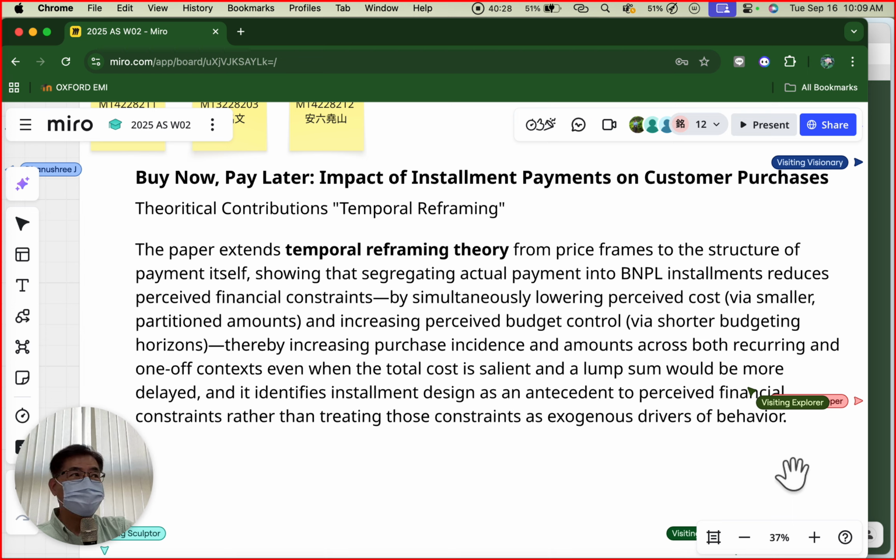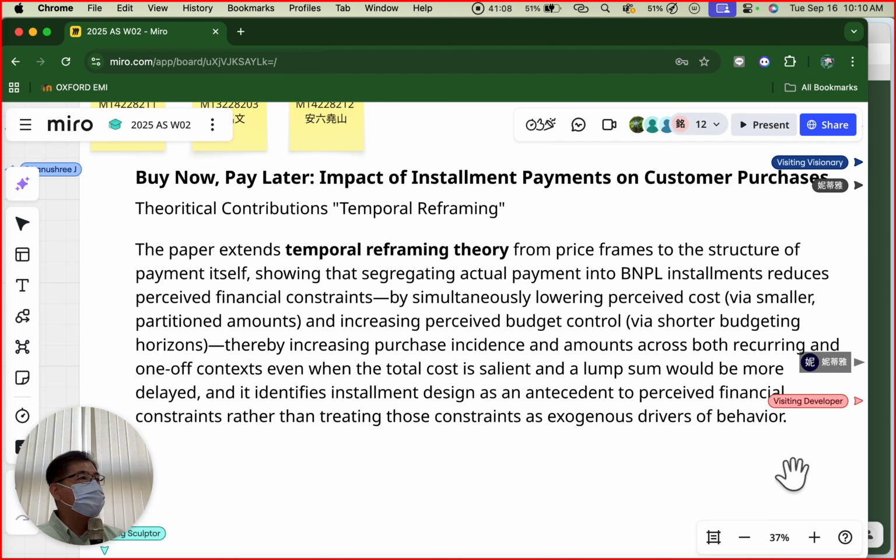Okay, so that's it? Yeah. Okay, thank you. Very good. You have identified the theory applied in this research, called temporal reframing theory. See that? So theory plays a very important part in our research. Could you tell me how many variables are in this study? Based on the title and the theoretical contribution you just mentioned, what is the independent variable? What's the dependent variable? Is there any moderator or mediator in the model?